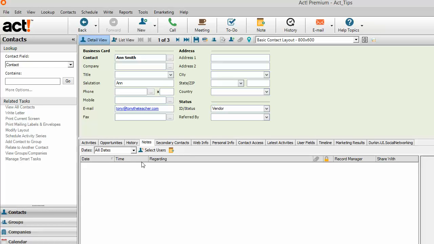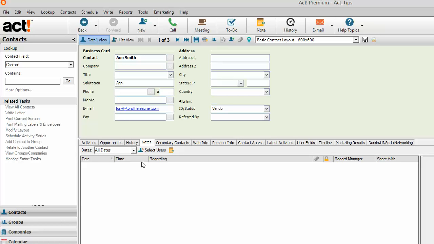My name is Tony Holowitz, and I want to show you how to send an email to multiple contacts in Act via Microsoft Outlook. And I think when you see this tutorial, you'll understand exactly why I'm showing this to you. It's a common question that I get quite often, and it's a great thing to know about when you need to send an email to multiple contacts via Act.